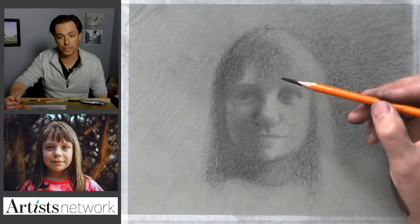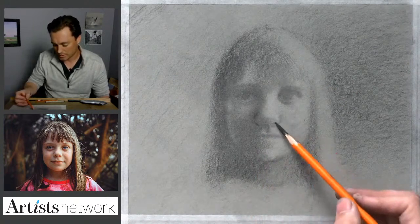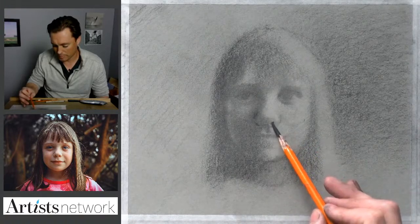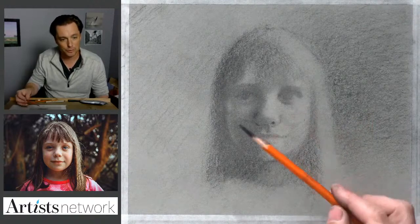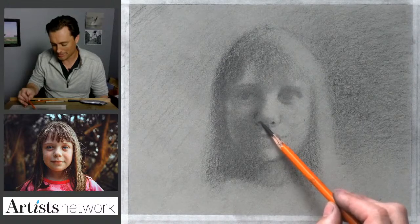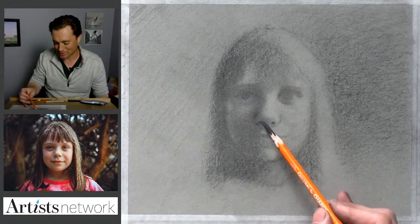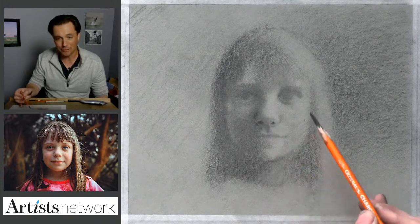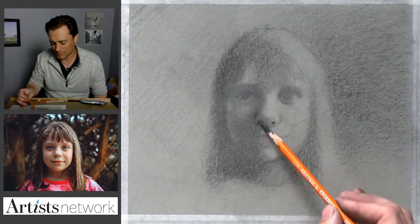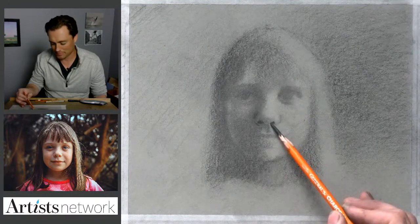And I want to start to map out the shape of the nose. So what do I want to do here? I think the key to drawing the features lies somewhere in delicacy of marks, is kind of what I'm thinking right now. Because I feel like when I struggle with the features, it always comes down to generally just being heavy-handed. And so I'm going to intentionally be more gentle than I might otherwise be.